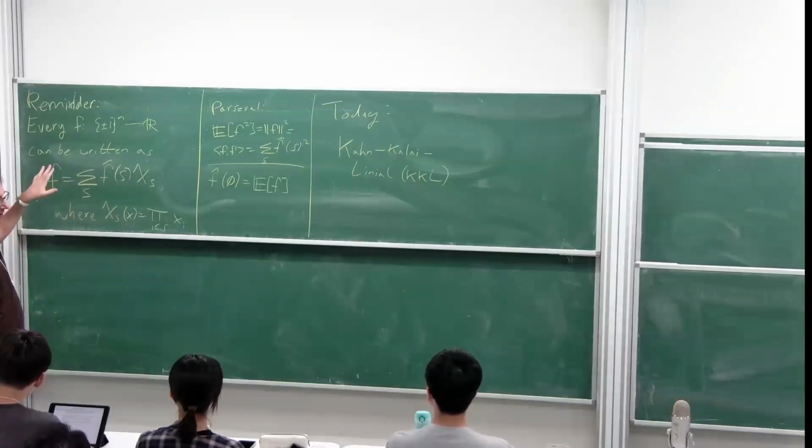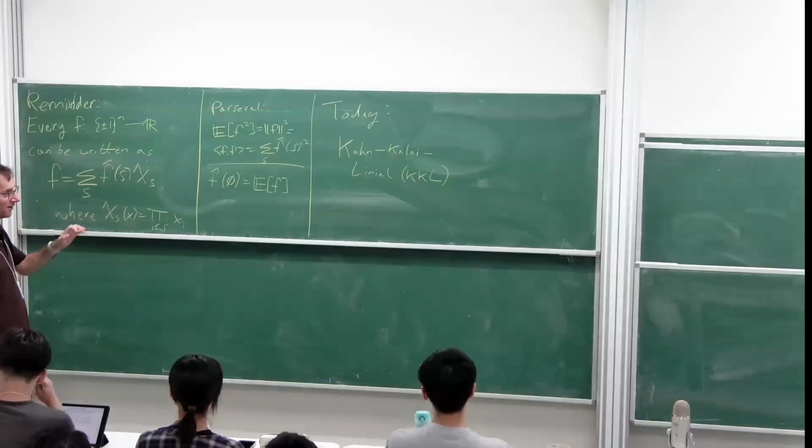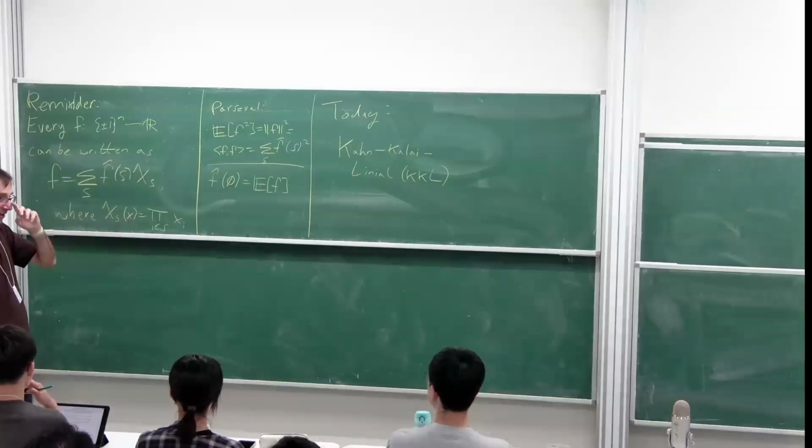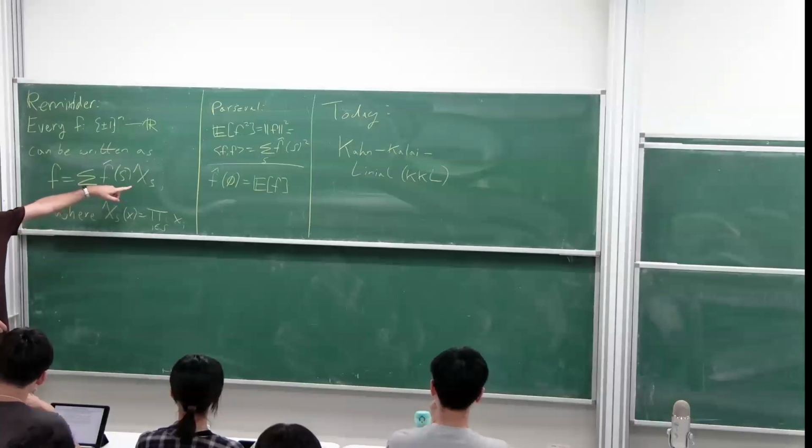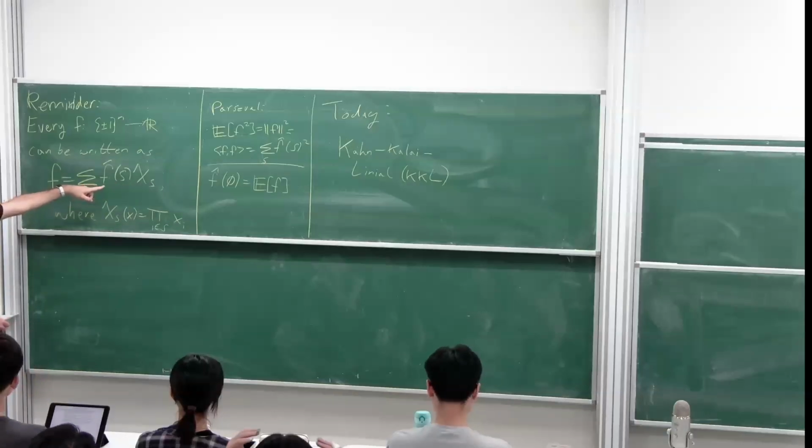I'll start with a brief reminder of what we saw yesterday, and then we proceed to today's topic, since we actually also started yesterday. We saw what I called the fundamental theorem of Boolean function analysis, according to which any real valued function on the Boolean cube, sometimes called the hypercube, can be written as a linear combination of the Fourier characters, or Fourier basis functions. The coefficients are called the Fourier coefficients. This entire thing is called the Fourier expansion.